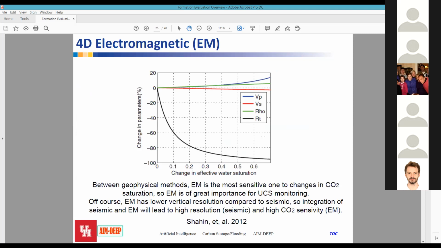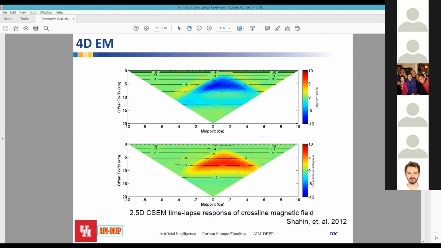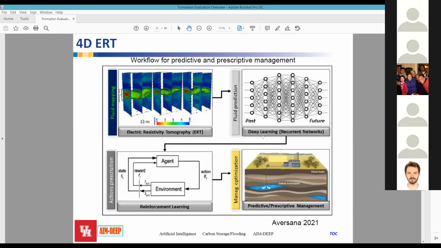So with that said, I have a couple of slides on electromagnetics, but because I know Professor Kurt Strack, a well-known electromagnetic expert, is going to have a separate talk on electromagnetics, I'm going to pass this slide. I believe in July next year we are going to have a great presentation on this subject of 4D monitoring. I have some material here I would be happy to share and talk about offline, or after the presentation. But because of the time, I'm going to skip this part for now.